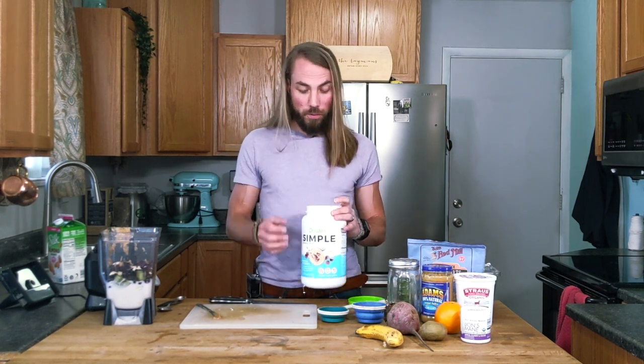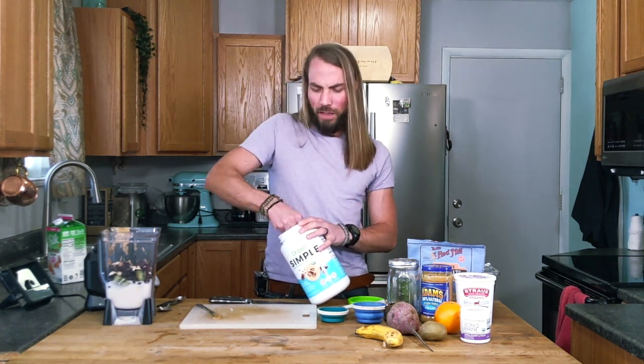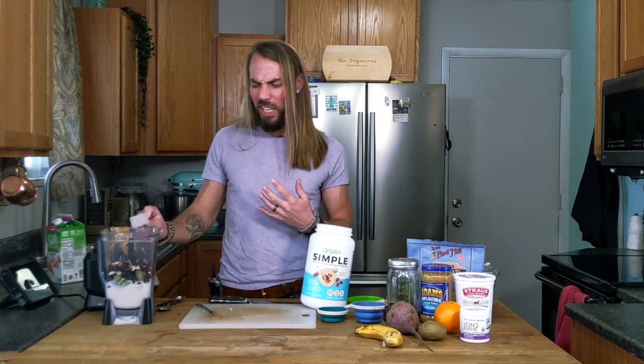One thing I like to put in some of my smoothies is this nut-based protein powder. So if I'm at the gym or I'm working out or doing a lot of yoga classes and I know I'm gonna be really physically active, I like the nutrient density that you can get from nut-based protein powders. And again, it adds to that nutty flavor. This one in particular is kind of chocolatey, kind of nutty.